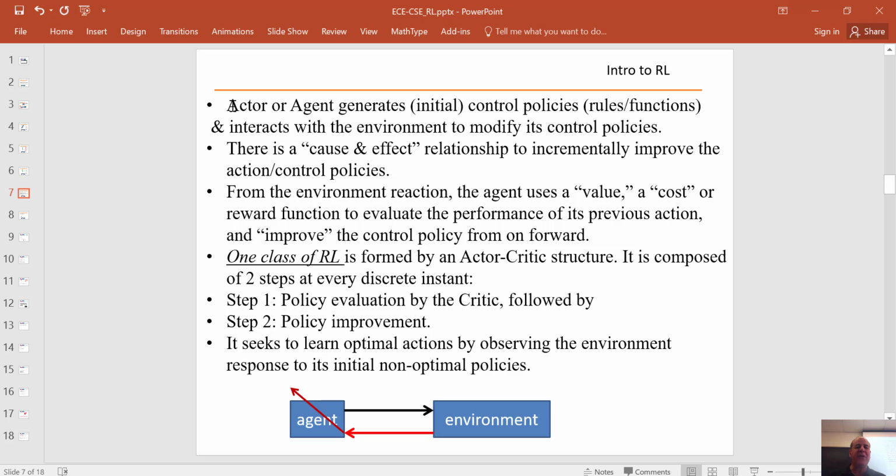The words that I'm throwing in here that are often used in reinforcement learning are the word actor or agent that generates the initial control policy. And when we use the word policies, we are looking at the rules that you follow or the function that you're going to follow, not the actual control signal that you're going to probe. So for example, if I'm driving my vehicle, the rules will be the strategy of how I'm going to turn, how much the turn is, and all that stuff, instead of the actual one turn in one instant.